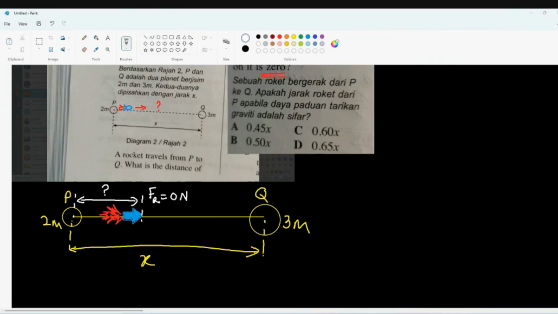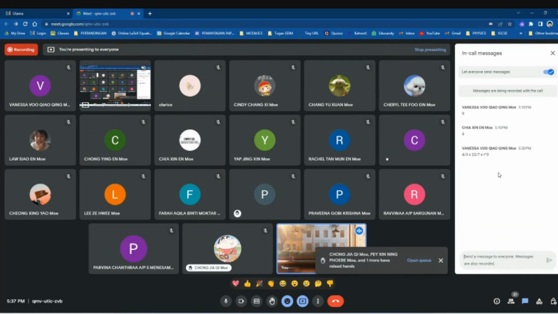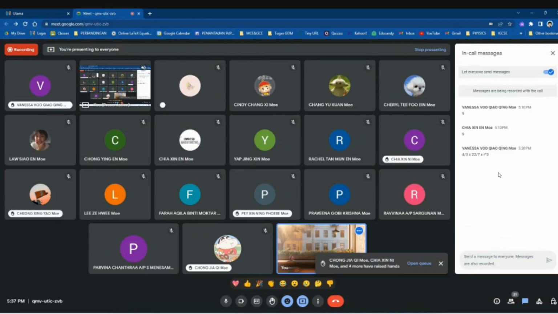Right, 3 minutes are over already. Anyone? No one can share an answer? Seriously. Then how are you going to sit for the exam? Can anyone share the answer? If you cannot solve it at all, please raise your hand. I don't want to waste time. I want to see whether there is anyone. If you totally don't know how to solve it, please raise your hand. So really do try once.